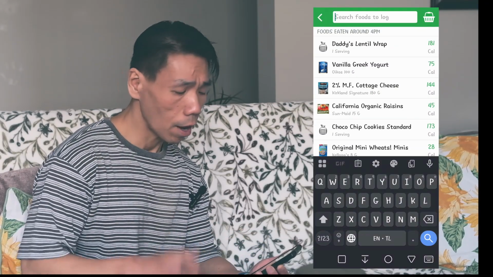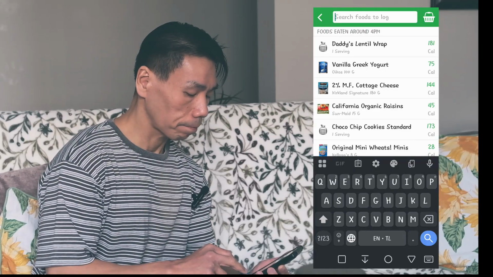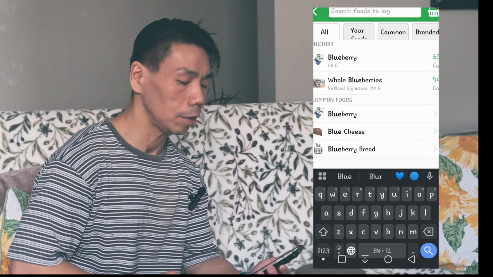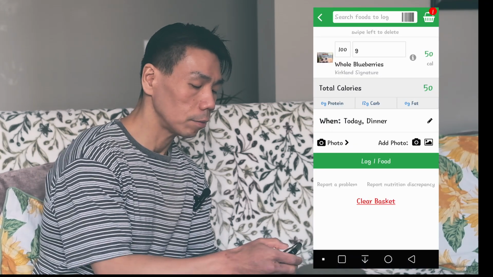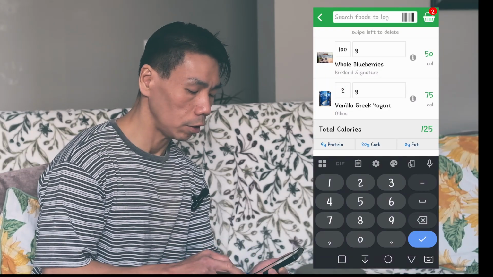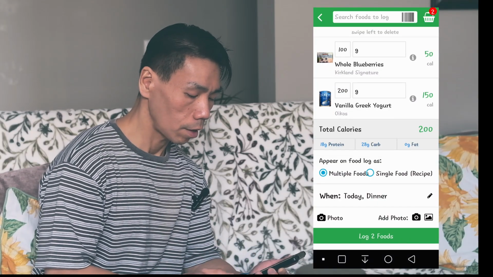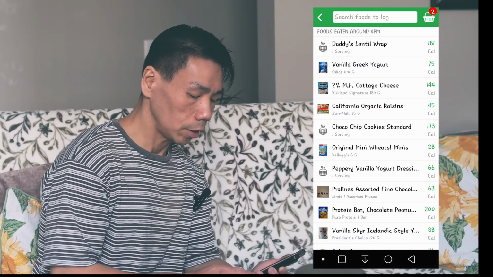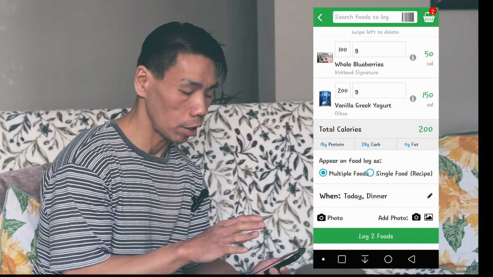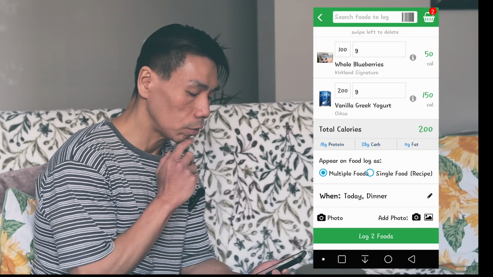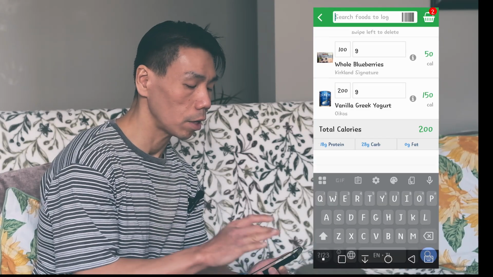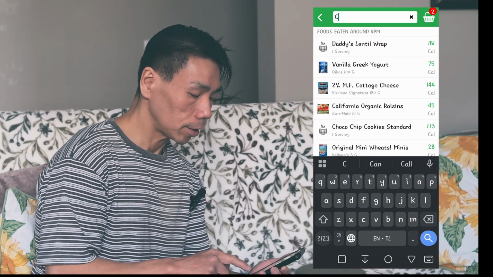So dinner, I just want a light dinner. Let's say maybe we'll just do some dessert type of dinner. So we'll go with my typical dessert dinner. I get 100 grams of whole frozen blueberries. And then I go with 200 grams of the Oikos Vanilla Greek yogurt. And then maybe, just maybe, you can go to the basket to go back to what you're putting in. As you can see, it's only 18 grams of protein for tonight. That's not much, and it's fairly low in calories. It's only 200 grams.